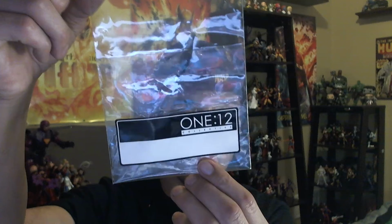We'll take the unibeam out and talk about his articulation a little bit and the accessories he comes with. Cool thing about the 1/12 figure, it did come with the batteries necessary to put in the figure. What sucks is they're watch batteries, so when they do die, they're going to be kind of hard to replace. It does come with an instruction booklet on how to replace them and what size batteries you need specifically, so that's pretty cool. The booklet is also helpful in putting together the figure, where things go, and which accessories are for what parts. It also comes with a cool little labeled 1/12 accessory bag. It's just a little Ziploc baggie, but this is still pretty cool. Every figure collector likes to have a little bit of organization. I have those little Tupperware containers I've shown you before, so this is neat. I've got a little baggie to put with the figure.